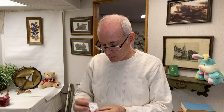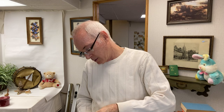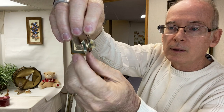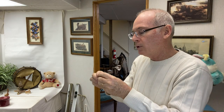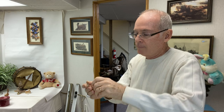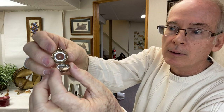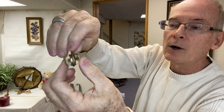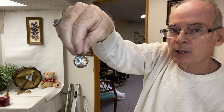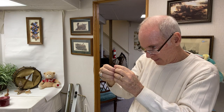Cindy went to a thrift store over the weekend and picked up a couple things. These are some vintage Christmas tags from 1984. She also picked up this pendant which is really interesting — if you guys know anything about it, tell me. It's like a globe, clear crystal, but it's a locket. It opens up and you could put pictures in there and have it as a round pendant to display pictures without having to open it. Never saw anything quite like it — haven't been able to find anything similar on eBay either.